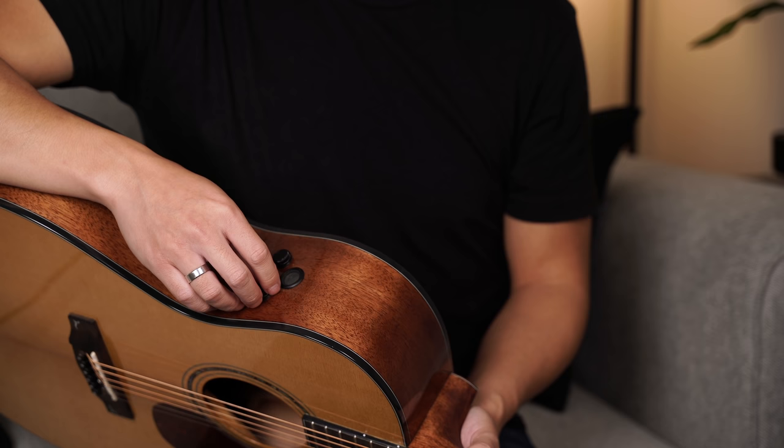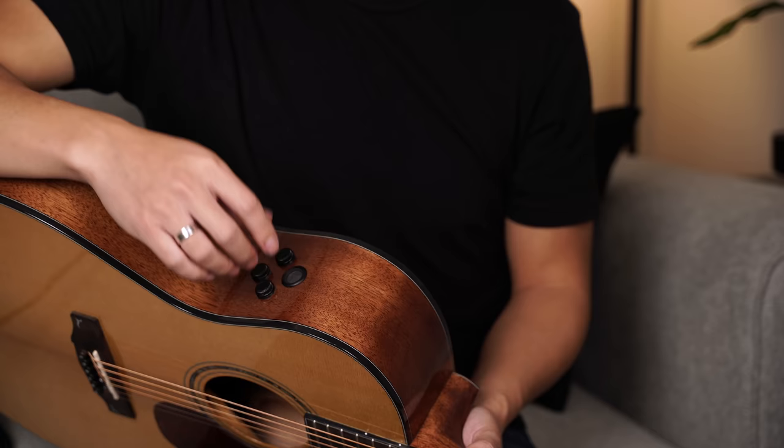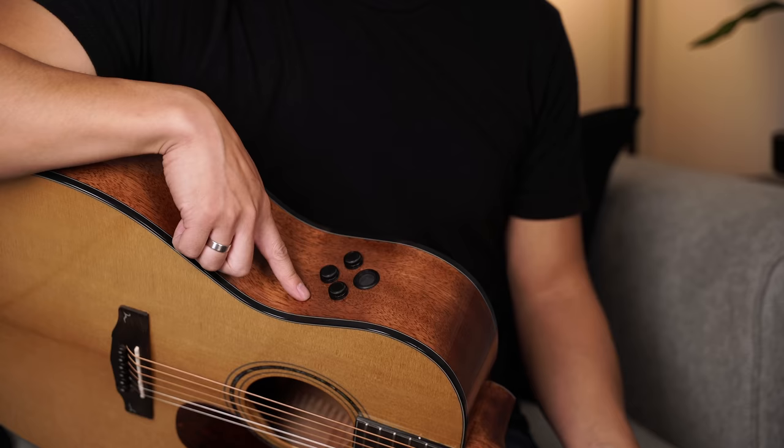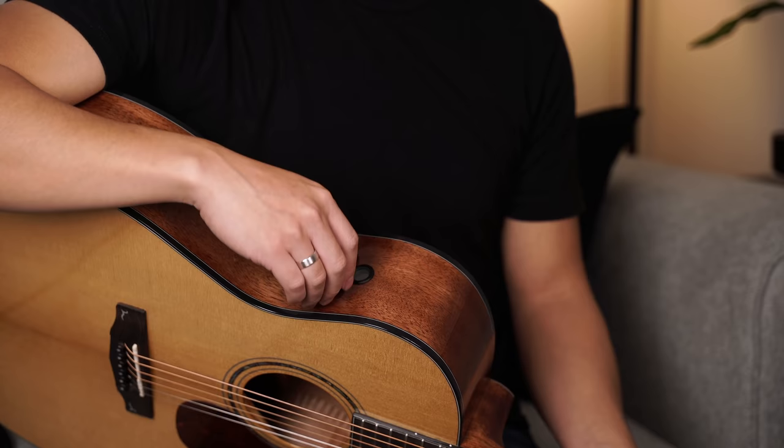So if you're playing live and your volume's up really high and you're getting a lot of feedback, you can push this phase button and that's gonna cut out a few of those lower frequencies to help reduce the amount of feedback you get. So I'm gonna spin the volume all the way up and you'll start to hear some feedback coming from my acoustic amp. And when I push this phase button, it's gonna cut out those frequencies and hopefully reduce that.